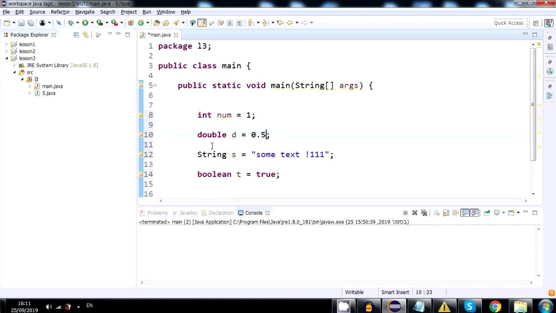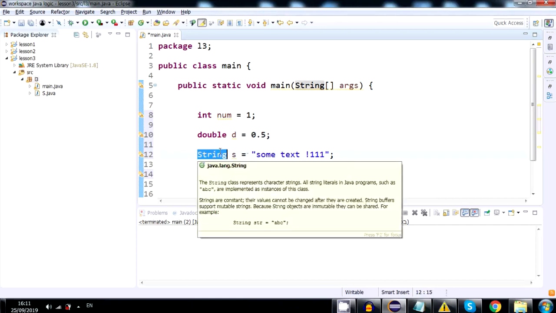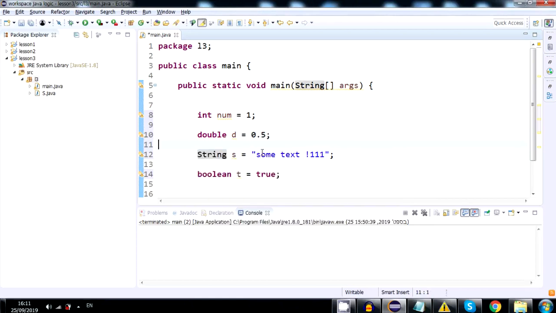A string you've already seen. A string can hold letters, other characters and numbers, also decimals. A string has different rules to it. We'll have to cover them in their own lesson, but just know they can hold anything you can type, and it must be inside of quotes.